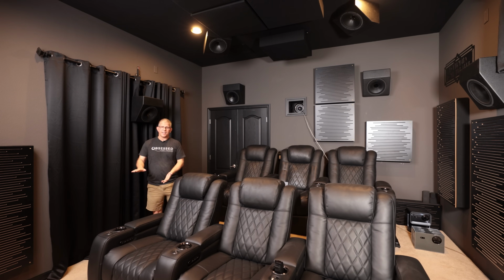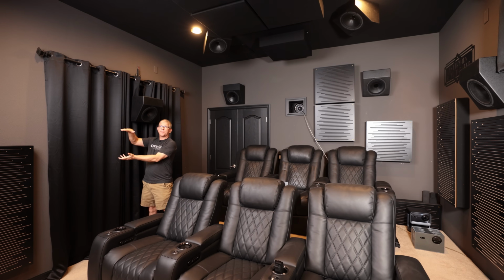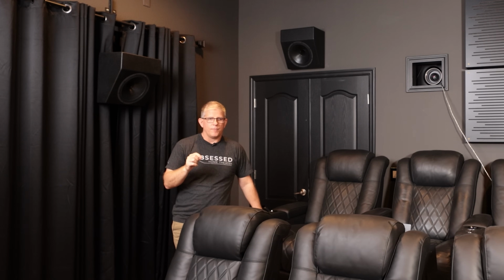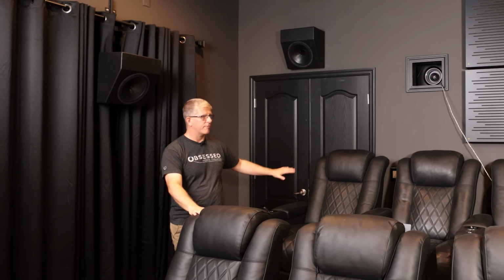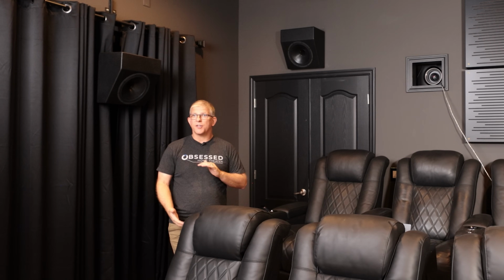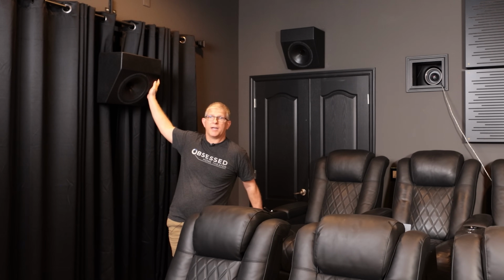So ideally, you want to get it up above the seated position, so your head is going to be here. Ideally, you want it to be a little bit higher than that, so that would put it at about that 4 foot. The challenge comes when you have multiple rows of seating like this. In my setup, I've got 2 rows. This rear row's raised up probably another 12 to 13 inches. I chose, for a couple of reasons, to mount my surrounds a little bit higher.